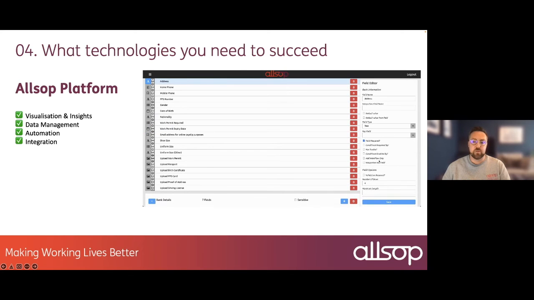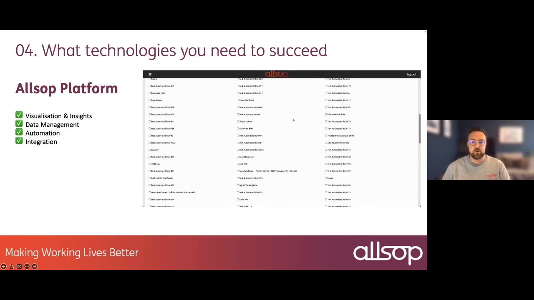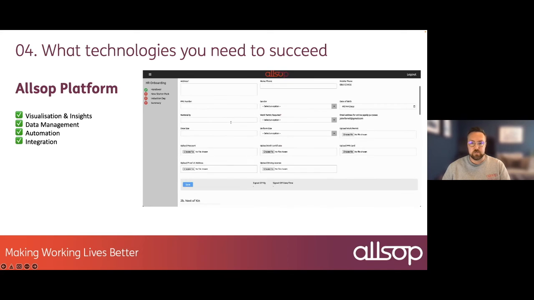We created our platform with these 4 technologies at the center, as our experience showed that these were key to success regardless of the type of digital transformation project being undertaken. And by making it configurable, we could ensure it was easy to use and yet flexible to meet anyone's requirements.